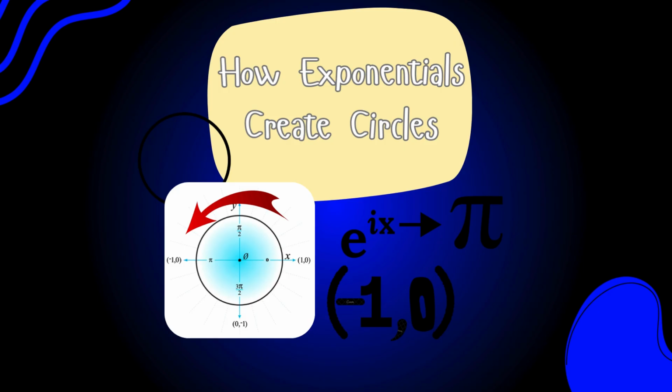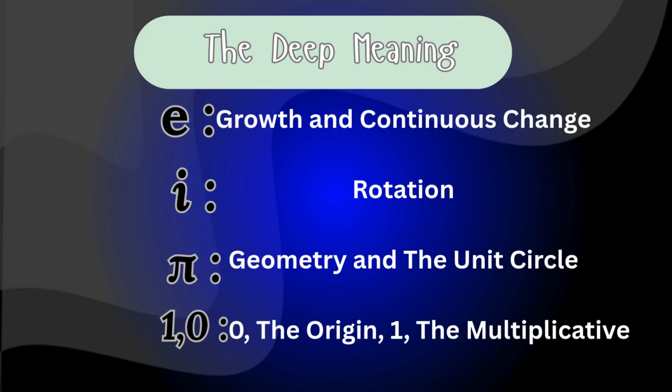Now, what happens when we rotate by exactly π radians? That's 180 degrees. Starting at 1, we land at -1. So this gives us e to the power of iπ equals -1. Add 1 to both sides, and e to the power of iπ plus 1 equals 0. What started as a journey around the complex plane leads to a collision of the most fundamental numbers in mathematics. It's not just coincidence, it's geometry, algebra, and rotation all wrapped into one, and displayed by the complex plane on the previous slide. Let's stop and take in what we just witnessed.